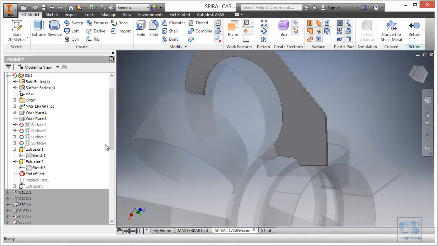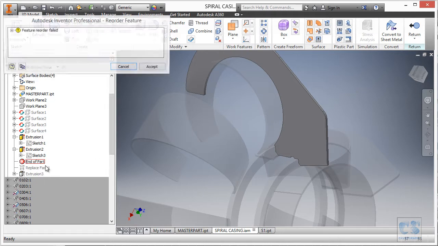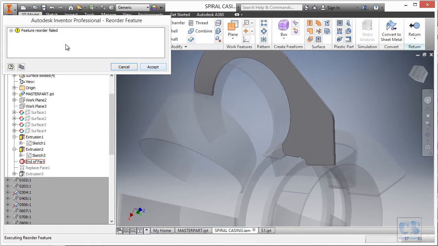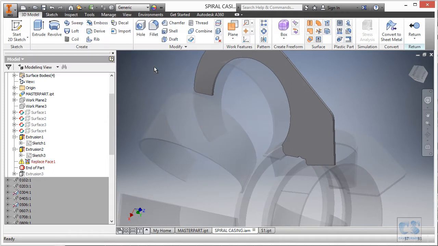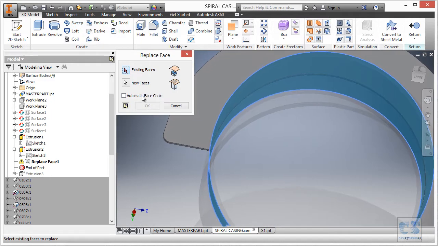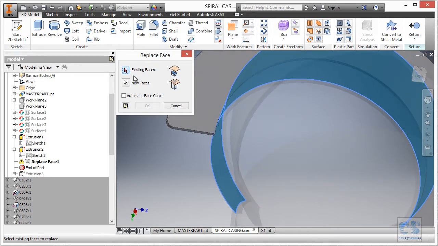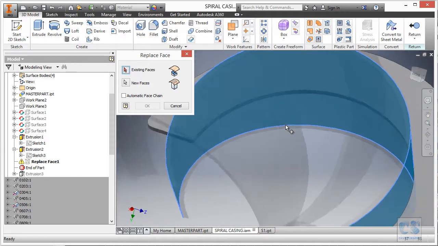And now we move to the next step, the replace face, and as you can see, there is a failure, so we just accept and we will redefine it. So the new face is this one. As you can see, it is properly selected, but the existing face are not selected.